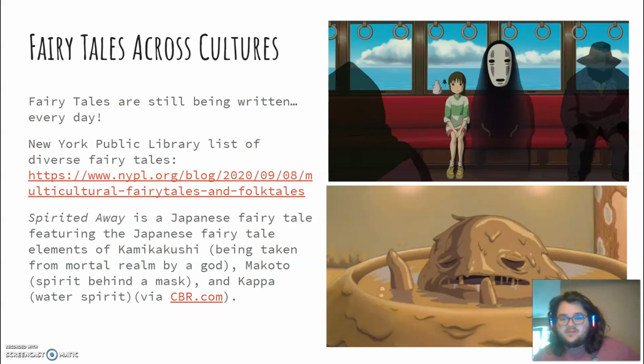Although when we think fairy tales, we think Western tropes, wizards, skeletons, etc. When a Japanese person thinks fairy tale, they might think something like Spirited Away, where there's representatives of the yokai, and specifically, I have a list right here. You got the Kamaji, and the protagonist Chihiro is taken from her mortal realm with her parents to this realm of kind of Japanese ghosts. Kaonashi, spirit behind a mask. That's that spirit no face up in the top right. That's the character from the movie. And Kappa, water spirit. As a commentary on global warming, they have dirty water spirits covered in mud, but that's also another thing represented. So to Japanese eyes, Spirited Away is a fairy tale because of the Eastern fantasy elements and the very clear moral.